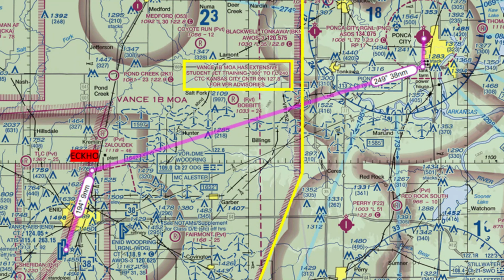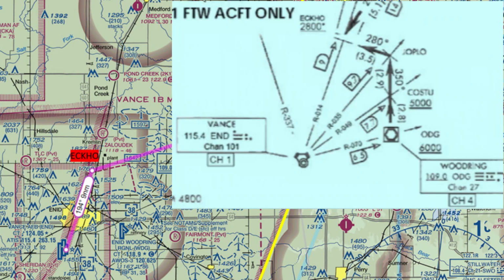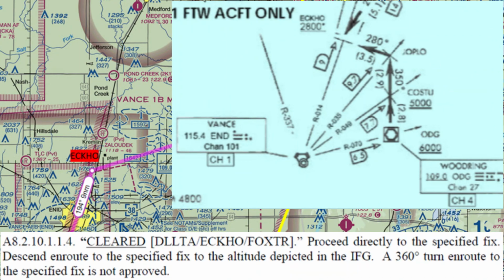If requesting VFR flight following to Echo, you can expect Vance Arrival to say, "Texan 13, maintain VFR to Echo." If electing to be IFR again, expect to be either told "clear the Echo recovery via Woodring" or "cleared Echo." When Arrival needs to sequence you to Echo due to traffic conflicts, you can expect a vector and altitude to provide spacing. Once traffic is no longer a conflict, Arrival will say "Cleared Echo." Per the 11-2T6 Vol 3 71st OG supplement, if cleared Echo, you are to proceed direct to Echo and descend to 2800 feet MSL.